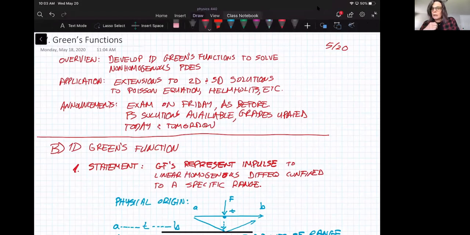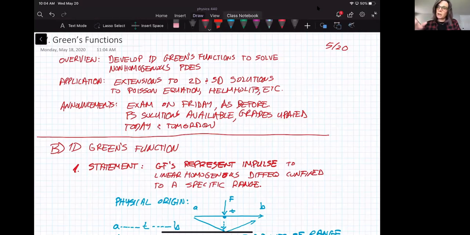So today, if you remember, last time I introduced the idea of Green's functions, trying to motivate it by something you've seen before, namely Poisson's equation. We're going to dig a little deeper by going to the 1D case and some problems, especially problems similar to the two problems that I assigned for your homework, but I think it's a little easier to see where Green's functions come from and why they're important. So that's the goal for today.